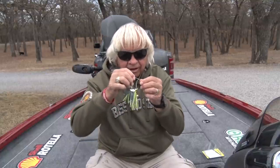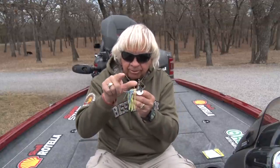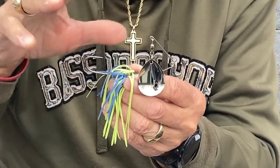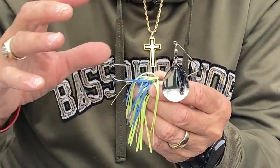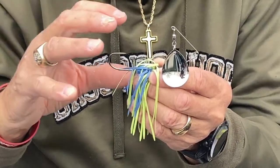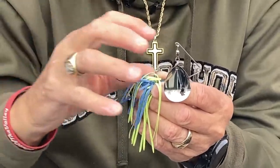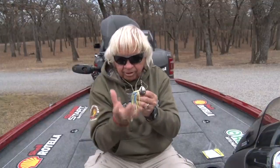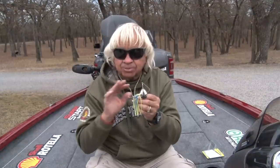Here's something else critical in good spinnerbait fishing — this arm is short. Spinnerbait arms sometimes come clear back to guard the hook and keep it from getting hung up. With a long arm, a big fish will often come up and his top lip will hit that wire and he just doesn't shut his mouth. With this short arm you've got a wide open area for the fish no matter how they come up under that bait, so you're going to hook up way more fish per strike than on any other spinnerbait made.